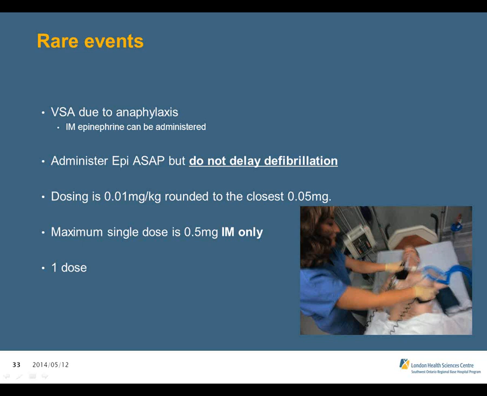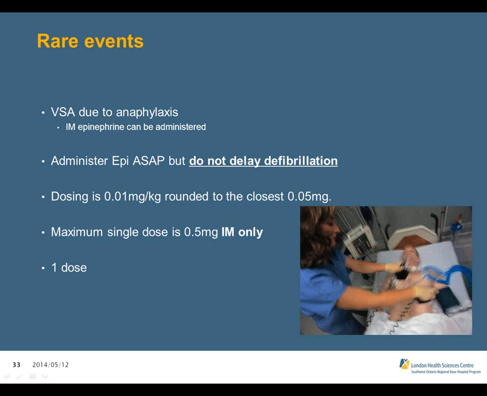So if an IV is established and you're running your medical cardiac arrest protocol where IV epinephrine is given, then you're giving epinephrine to this patient. It's going to act for the peripheral vasodilation to cause constriction. It's going to have the same effects on the respiratory system, causing bronchodilation. So if the epinephrine is given IV, then there's no need to give the epinephrine IM.